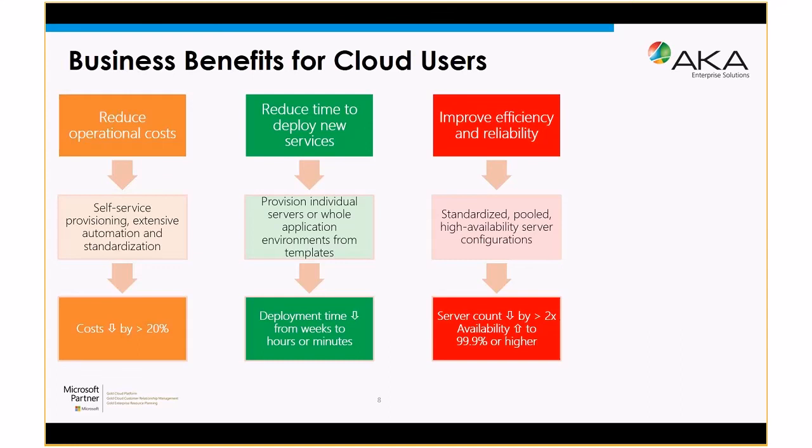Now, done in the right way, you can reduce your server count but still have high availability. If you follow Microsoft's guidances, you can have a 99.9% available uptime of all of your infrastructure and applications just by doing the right configuration. So while it costs you less, you got there faster, you still have your SLA of availability, you just have to do things the cloud way.